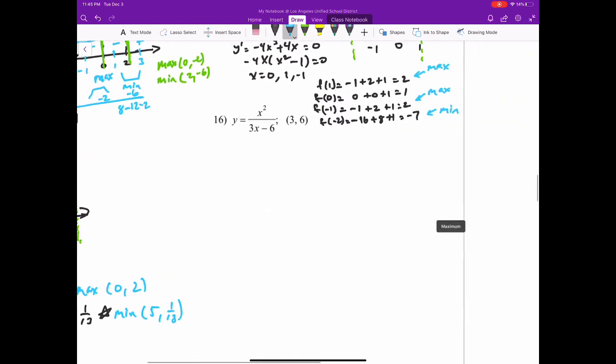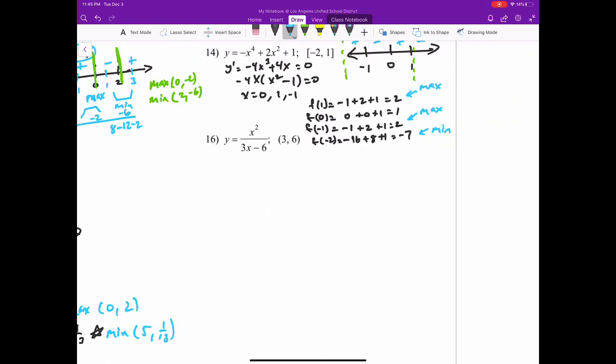Okay. Last problem. We've been doing the same thing for mins and maxes. We're taking the first derivative and looking for critical points and comparing those to the endpoints. If you notice something about this problem though, is this an open or closed interval? It is an open interval. So we're just going to use those for comparisons, but those cannot actually be our absolute max and absolute mins. So let's go ahead and do the same problem.